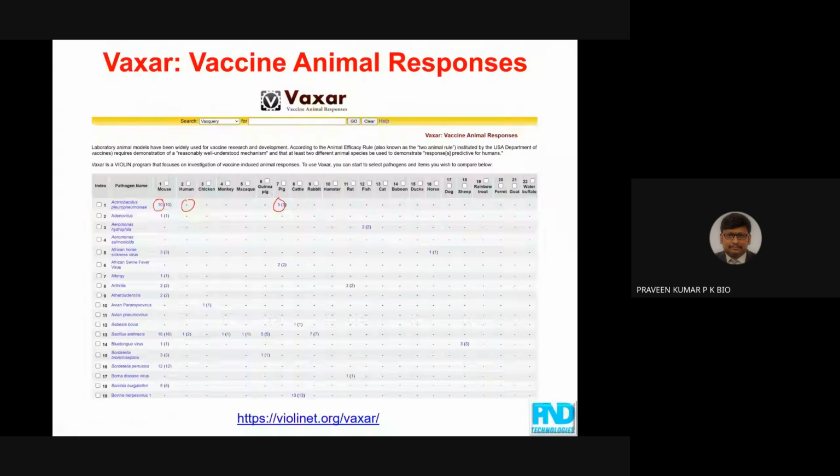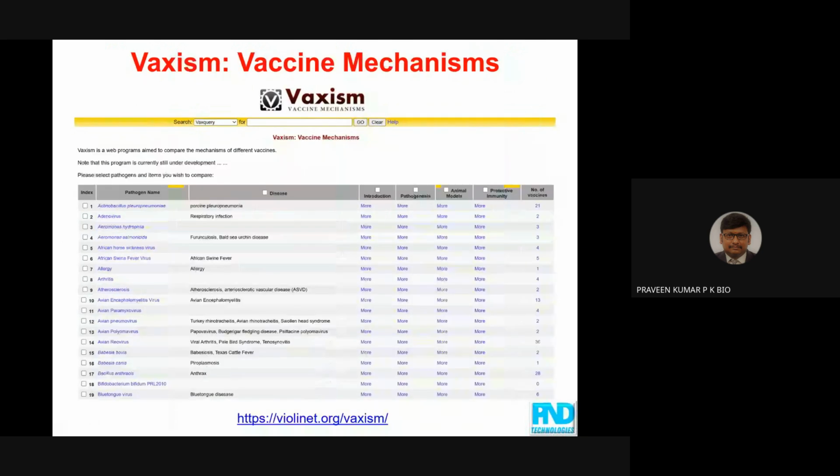Vaccine and immune response. Now let me take you to the vaccine. If you want to find the vaccine mechanisms, we can go with this tool called vaccine. We simply go to the introduction part to find what is Actinobacillus pleuropneumoniae. Actually, this is a disease generally occurring in porcine.